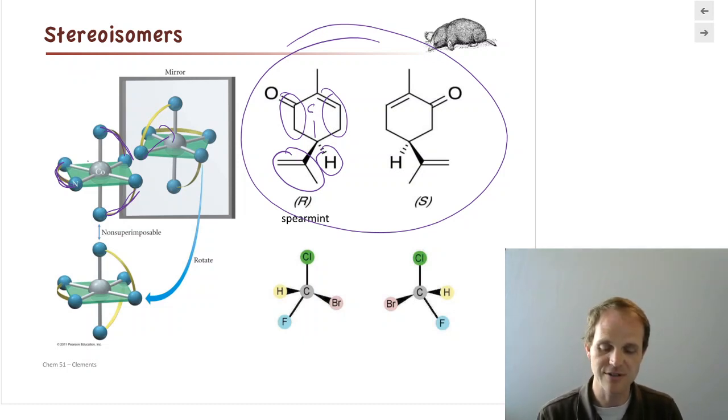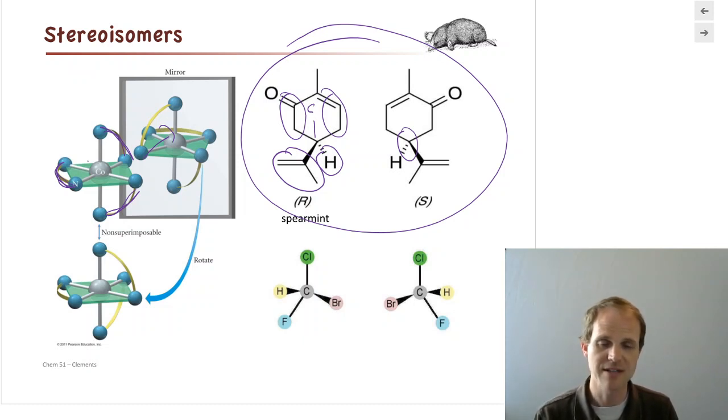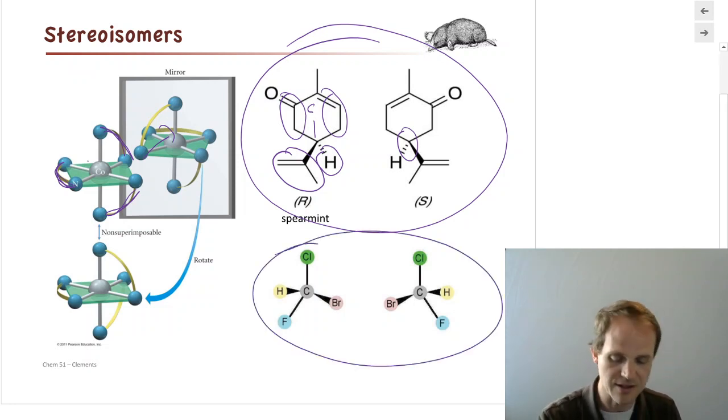What's really cool is you take that molecule, you rotate it around, you take the mirror image, and you get a very, very different molecule. One smells like spearmint, that very, very intense spearmint flavor. The other one smells a little more like fennel. And if you've ever smelled fennel, it's a very subtle smell, somewhat like licorice. Very, very different. Same thing down here. We've got a carbon with 4 different things attached. That's kind of what I was showing you here.